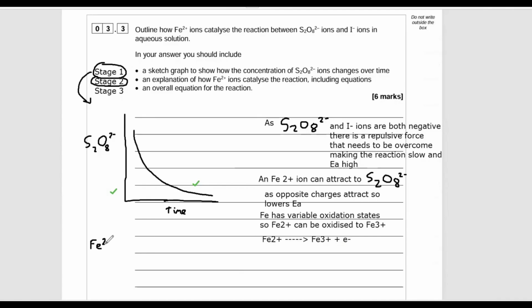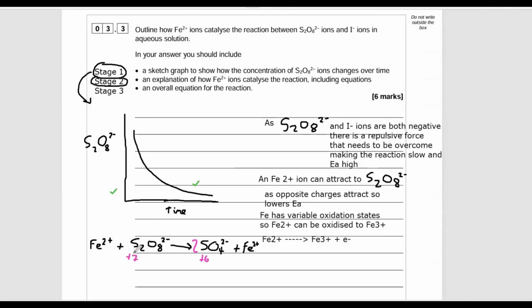Now, you might say to yourself, but how do I know that the Fe2+ ion reacts with S2O8 2-? Well, it can't react with I-, right? It can't give an electron to I-. I- cannot take any more electrons. Remember, it's got a full outer shell. It can't receive any more electrons. So that should clear up which species the Fe2+ catalyzes. It has to catalyze S2O8 2- because it cannot give an electron up to I- because I- has no room for taking that electron.